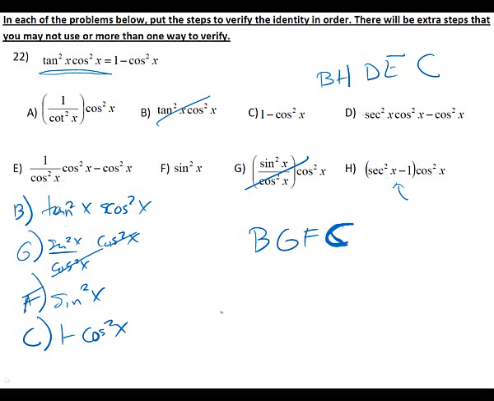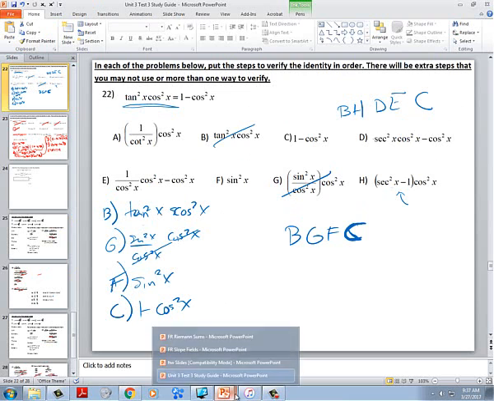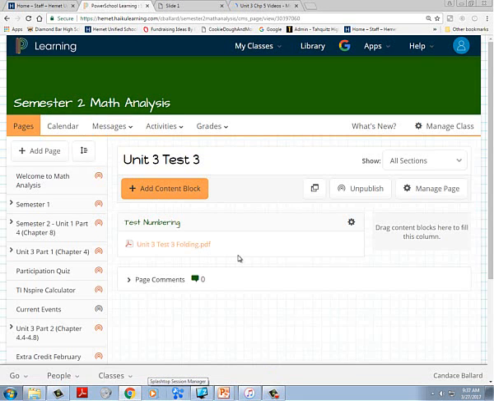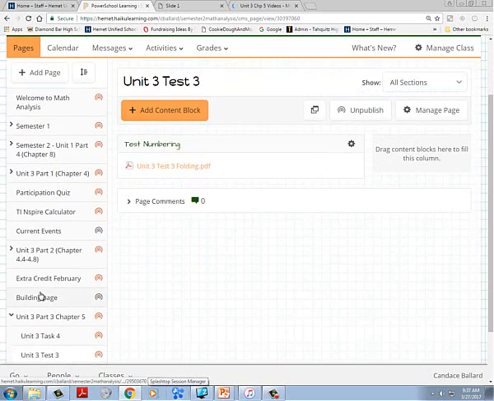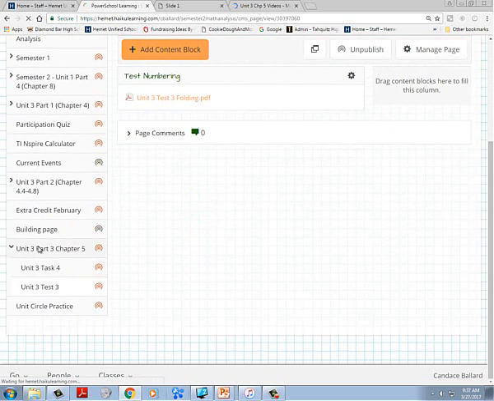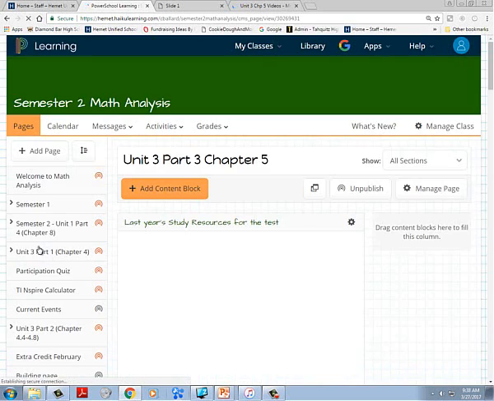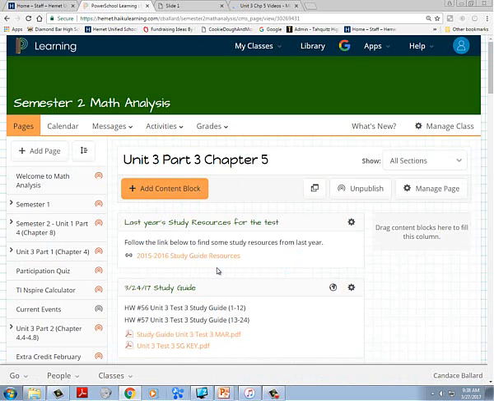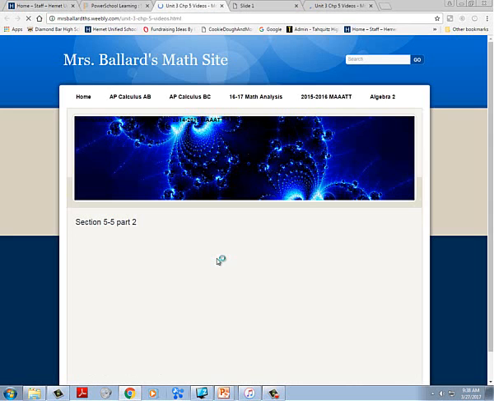Oh, that's also what I was going to show you. If you look in Haiku, look in Haiku with me really quick. What I did, anticipating that we wouldn't have this done, is put a link to the resources for last year's test, because I didn't really change the study guide a whole lot for the last 2 years. There's a few questions we've pulled out over the years, but all the questions are there. They just might be in a different order, okay?